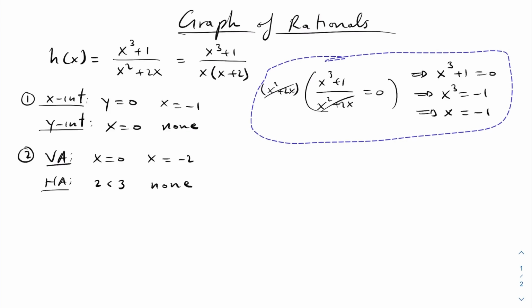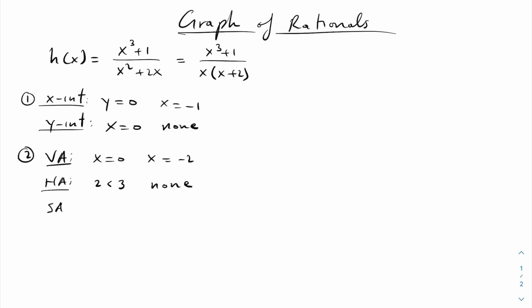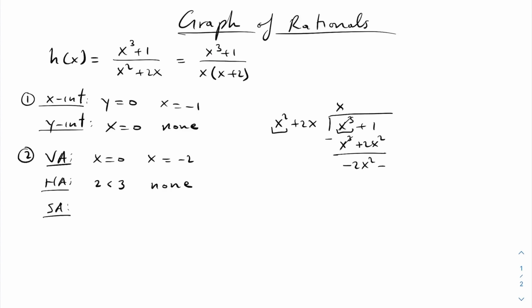And so I'm going to go ahead and do a long division on this particular rational so I can see its alternate form. And so if I go ahead and do that, I'm going to have x squared plus 2x right here. And then under the division sign, I'm going to have x cubed plus 1. So our leading terms here are going to be x squared and x cubed. Dividing those two together will give you x. So you're going to have x here. Then multiplying that by the divisor is going to give you x cubed plus 2x squared. Subtracting these two expressions would cancel out the leading terms. And all you're going to have is minus 2x squared plus 1.